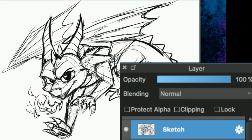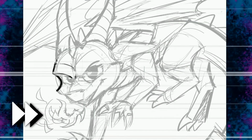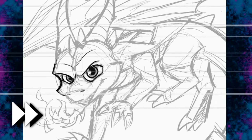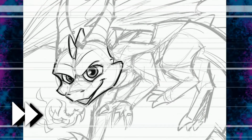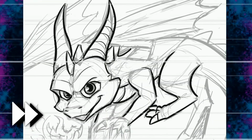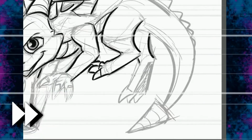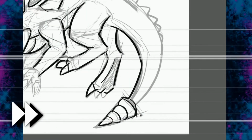And okay, with all these sketch marks, let's turn down the opacity a bit. And I'll press fast forward, because we are going to redraw the entire picture. But honestly, this is kind of like easy mode. It's the easy button for art. Because after you went through all the trouble to do all those sketchy marks and get the pose right, now you just redraw your own lines. So it's like tracing your own art. Well, your art, not someone else's. And this makes everything a lot easier.